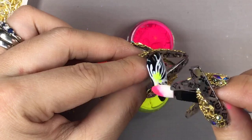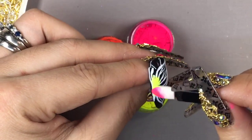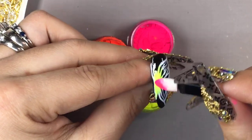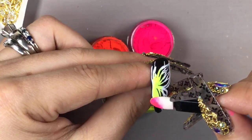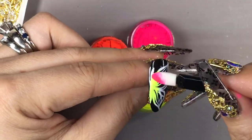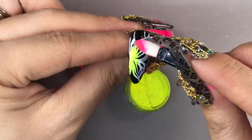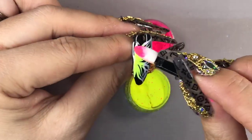15 seconds. You just put the whole body in it, and then we can do a crystal on her. Gonna be so pretty. One third of her, I guess.